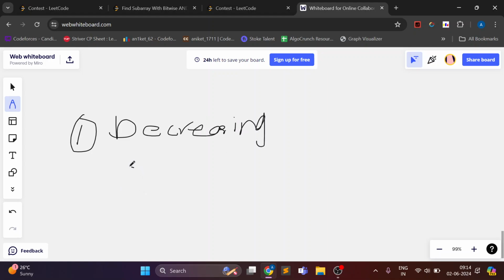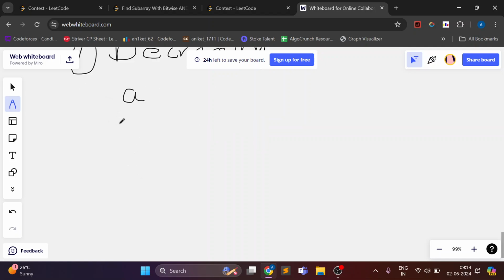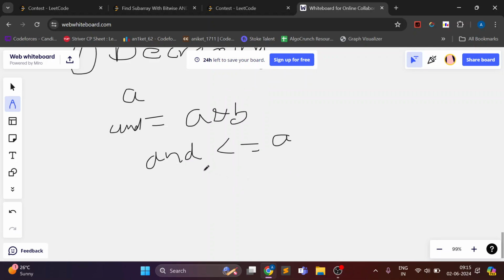That means, let's say I have an element A and I take the new AND as A and B. Now what I can say is that the new AND value will always be less than or equal to A, because in bitwise representation, this 0 will always remain 0.